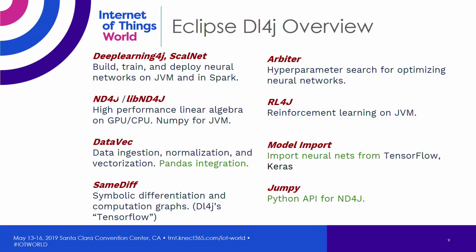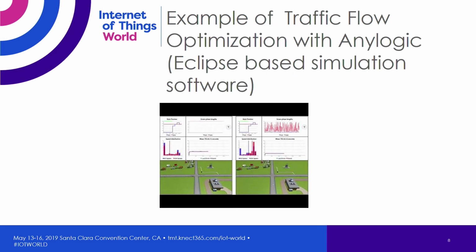Arbiter. So you want to do automatic generation of models. We do that. What does that mean? That means that you can set up a configuration and say, give it this range of parameters, and you do automatic model tuning. Reinforcement learning. As I mentioned RL4J earlier, RL4J did this. We actually simulated traffic.